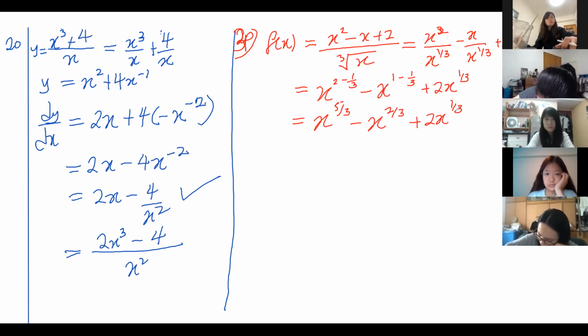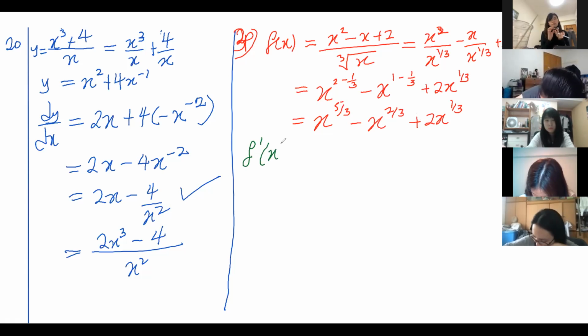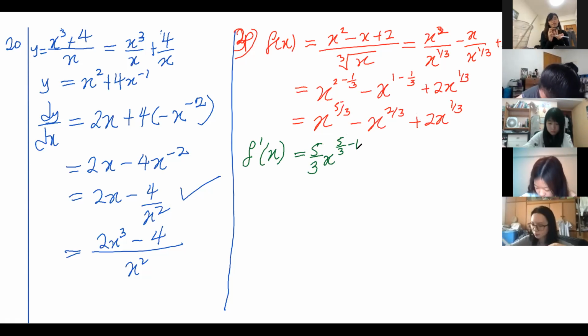Okay, so now we can differentiate. So the function ends there. Now the derivative begins. Because I call it f of x, my derivative will be f dash of x. Then that will be 5 over 3 x to the power 5 over 3 minus 1. Because this is a fraction, it's okay to write minus 1 and show me. If you don't show me also, no problem. If it's a whole number, you don't need to show me it's minus 1. Understand? That's trivia.